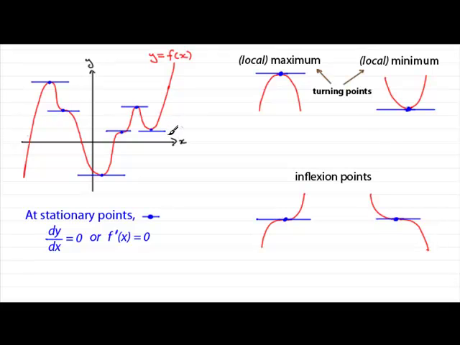Now in my next tutorial, what I'm going to show you is how, when we've got stationary points, we can figure out, if there's no graph drawn, whether they're a maximum or a minimum or a point of inflection. So I hope you'll have a look at that, and that brings us now to the end of this particular tutorial on what a stationary point is.